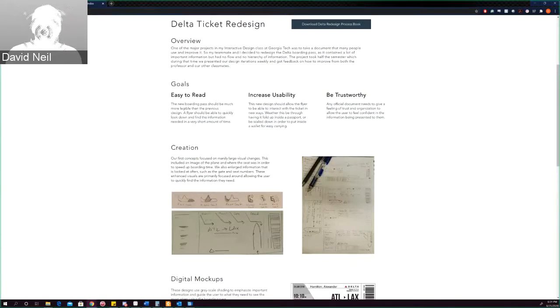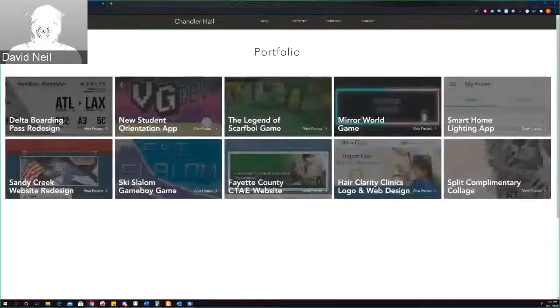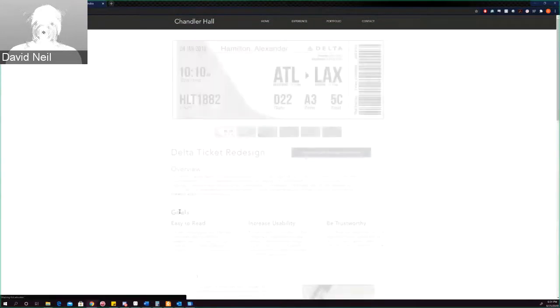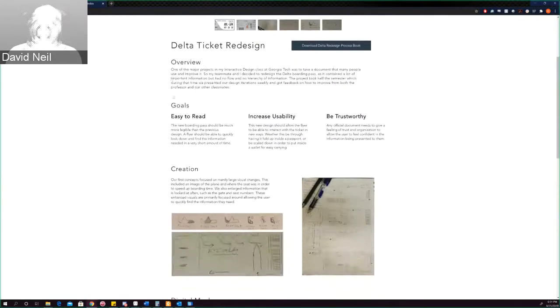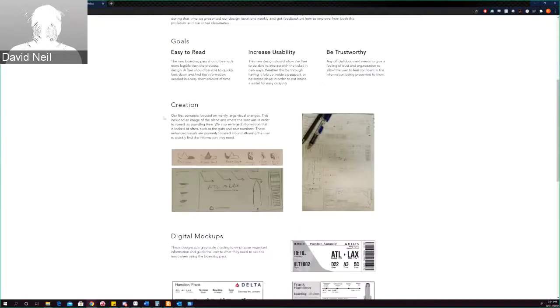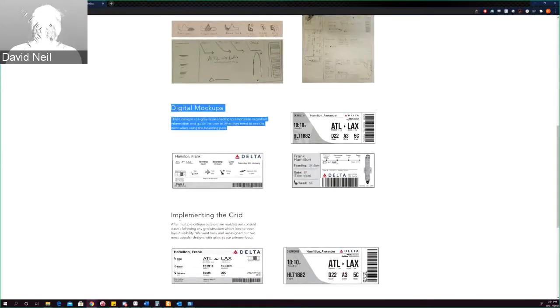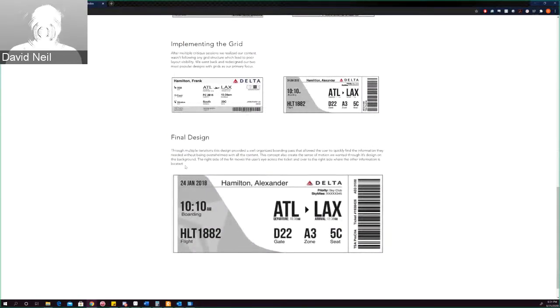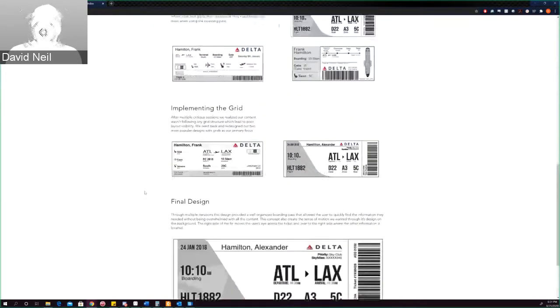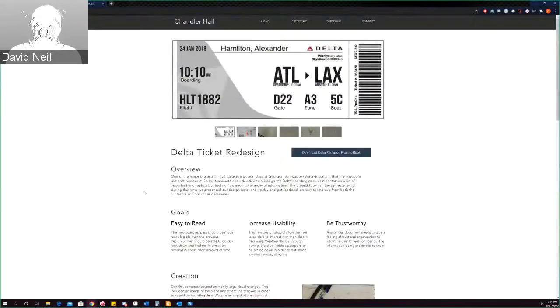I can go ahead and share this resume for reference. Or actually, let me go back, and then there we go. Cool. So as you can see, he has an overview of the project as a whole, and then the overall goals, and then the design process: low fidelity prototypes, mid fidelity, and then final designs and high fidelity prototypes and whatnot. You can just use this type of structure throughout all your projects, I'd say.